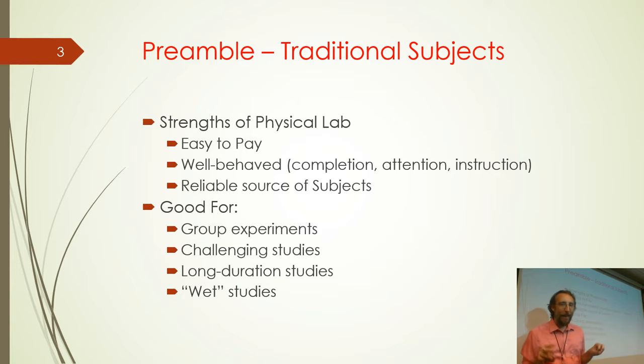The subjects are also well behaved. They tend to pay attention. They tend to complete the studies. They follow the instructions, and when they have questions, they can raise their hand and ask you those questions, so you can answer them as it's going on. Whereas if you're doing stuff online, it may not be that easy to address people's issues. And lastly, they are a reliable source of subjects, so people do show up. They come, they participate, they leave. It's a very easy way to have a group of people that you can go to for subjects, if you have access to a physical lab, that is.